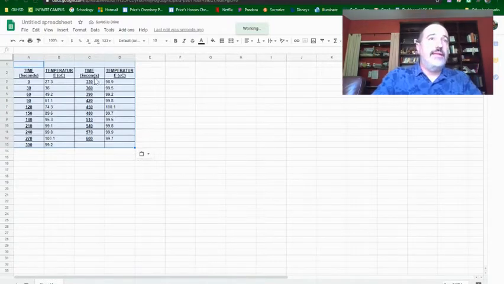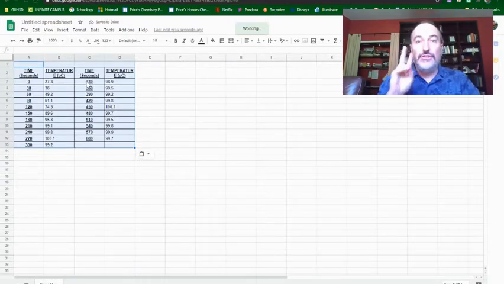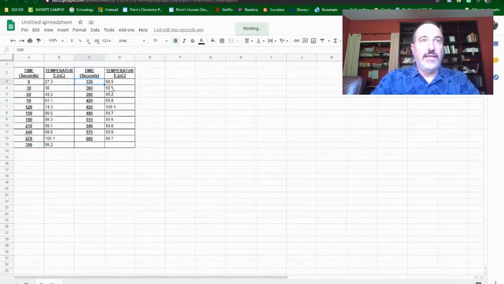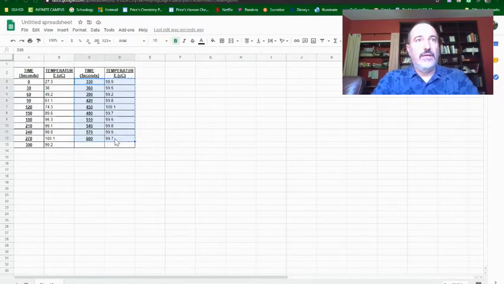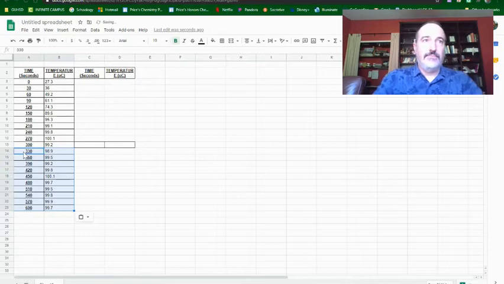All right, so we have that. Now, we want to have it in only two columns. So I'm going to take these two columns, and we're going to cut them and paste them down here. So we want everything with two columns. Now, notice a couple things. First of all, let's also get rid of those underlines, for whatever reason.